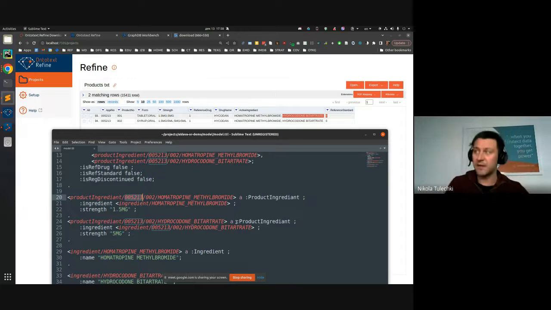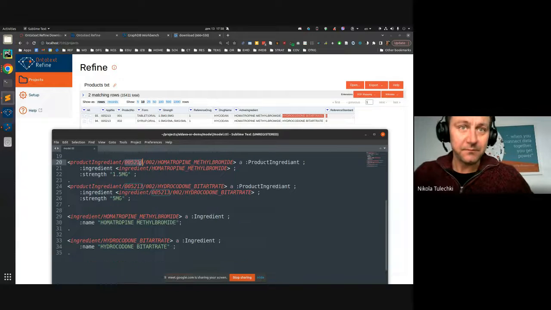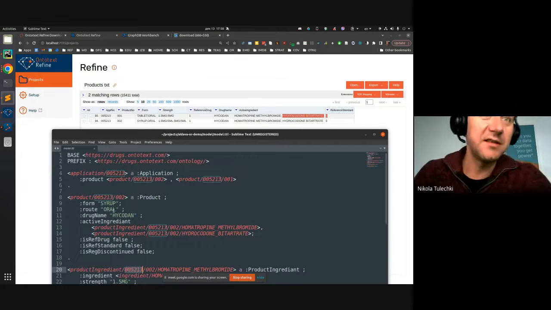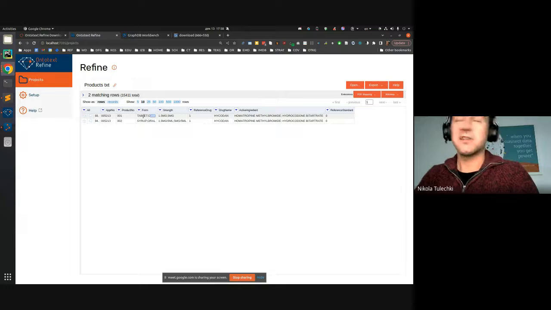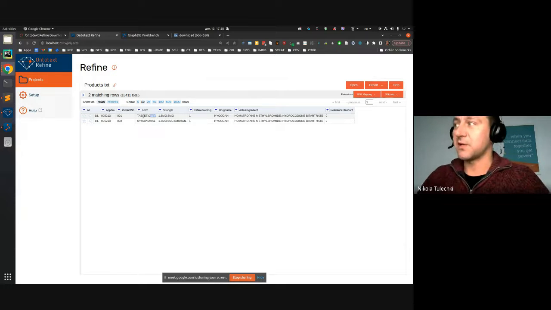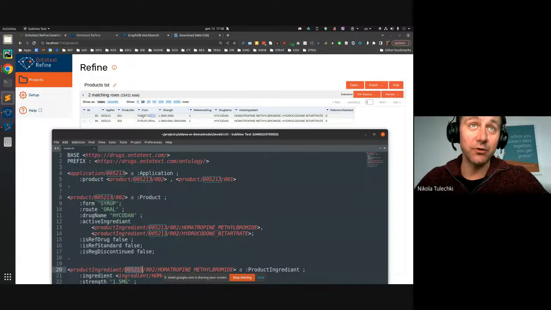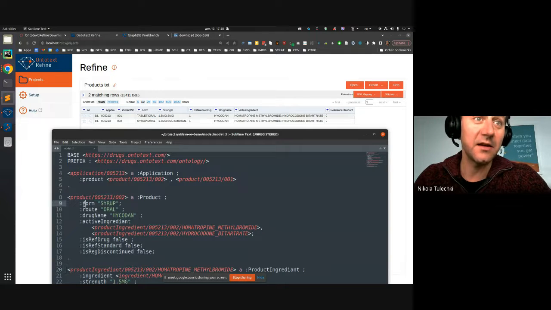So it's a double many-to-many relationship in the data. Okay, and also there is this difficulty here. You can see that I have one column called form, which has tablet oral, and actually it encodes two bits of information. What is the form of the drug, and what is the route? So I'm going to split this and encode them this way here with a form relation and a route relation.